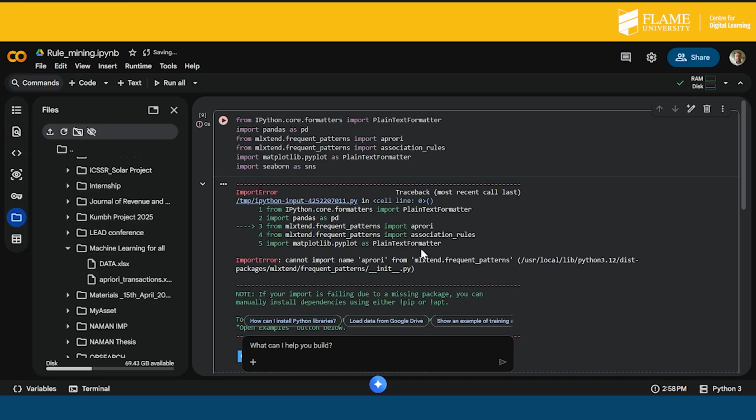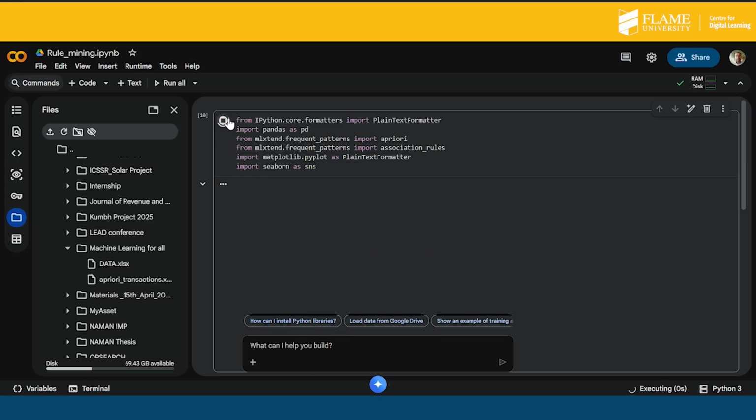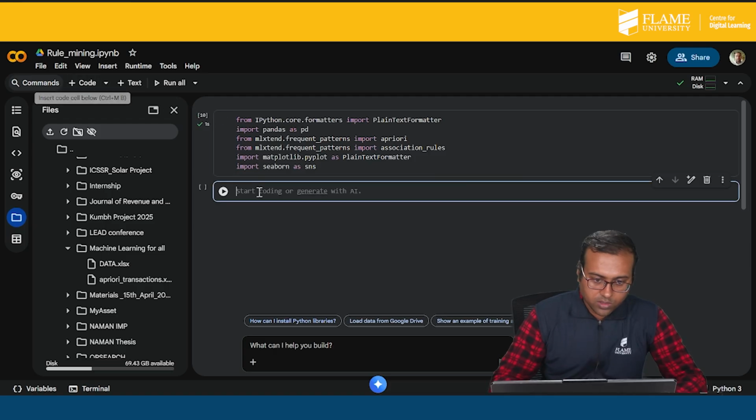Again some spelling mistakes, cannot import name apriori, so this is again a spelling mistake. Okay, so we have rightly imported all the necessary libraries.